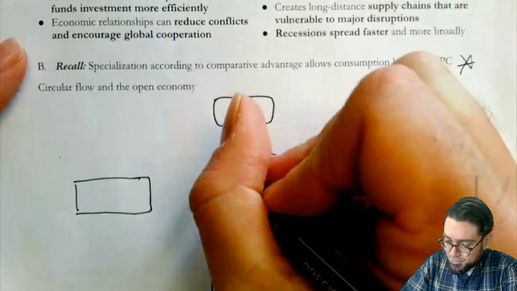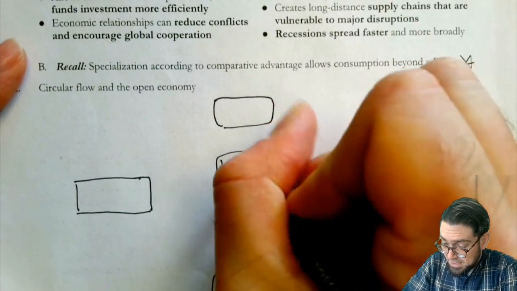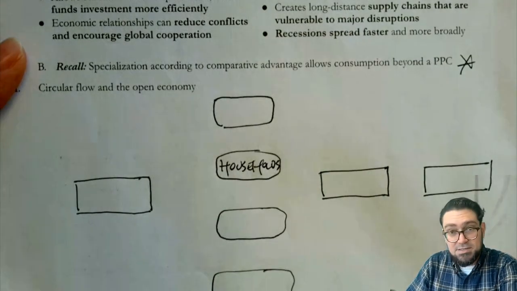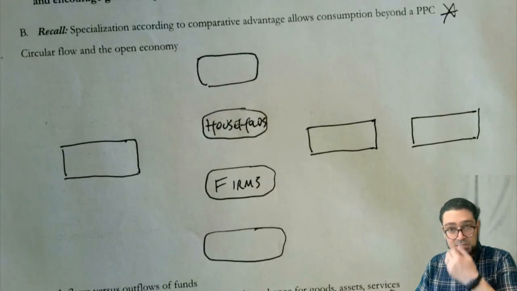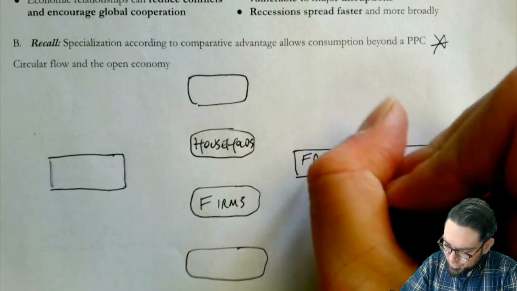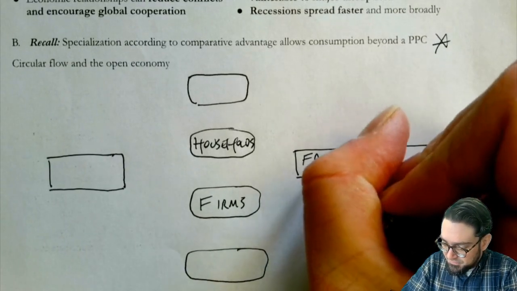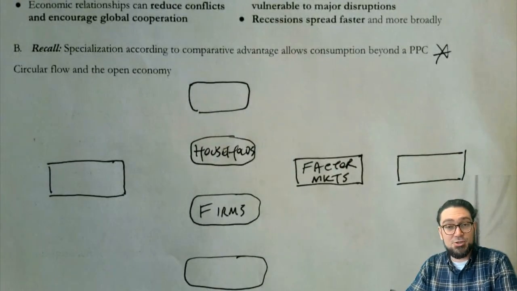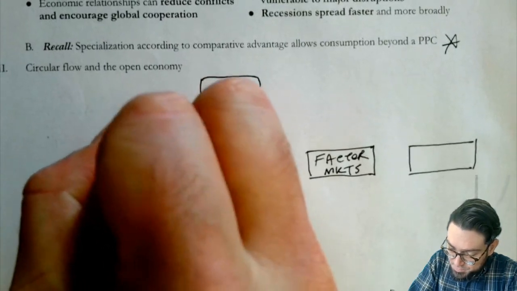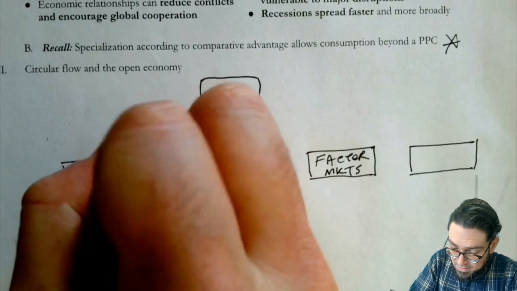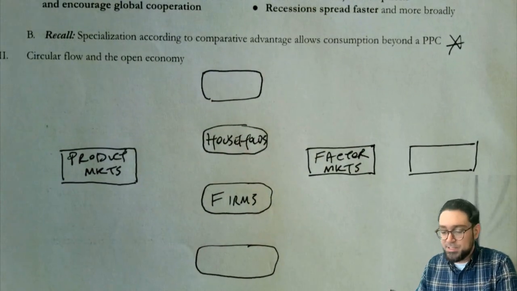Now, the first time we talked about circular flow, we said there's households. I'm sorry, that doesn't quite fit in there. And there's firms. Those are the companies that do the producing. And we know that we've got factor markets. That's where firms hire the factors of production, like land, labor, and capital. And we've got product markets where firms supply goods and services, like haircuts and socks and undergarments and whatever.